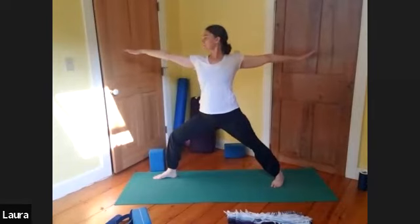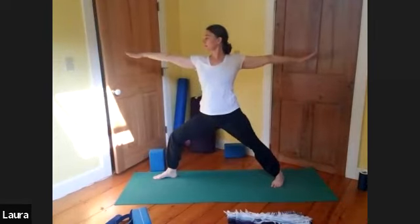And we're bending into that front knee. Maybe there's a little bit of extend. Maybe the feet are sliding. We want to heel toe them in. We'll open up. Find that warrior two. Chin to the left. Find the breath.